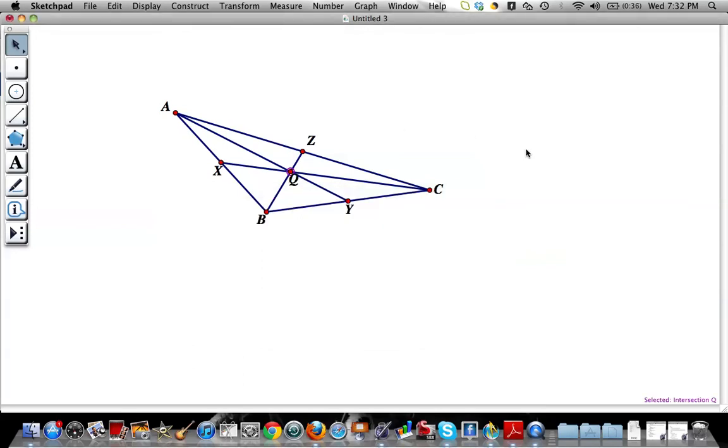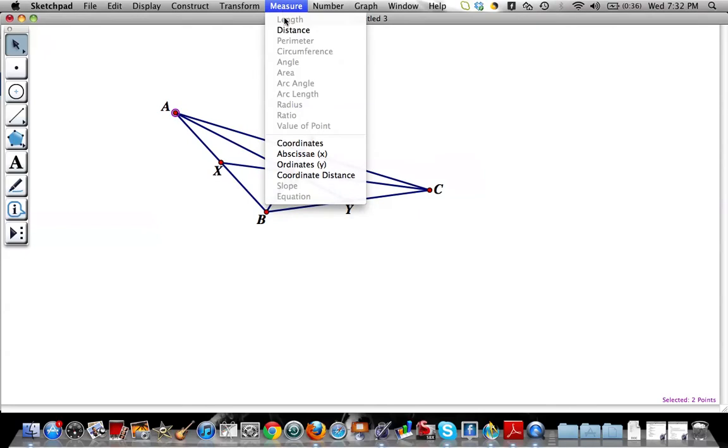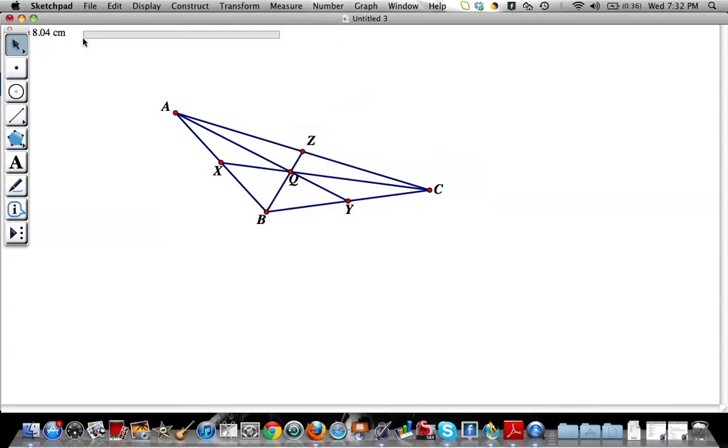And now that we have that, we want to measure the distances. So you just want to measure the distance of this particular median. Click on A and then Q. Go to the measure menu, click on distance. And as you can see, the measurement appears up there.